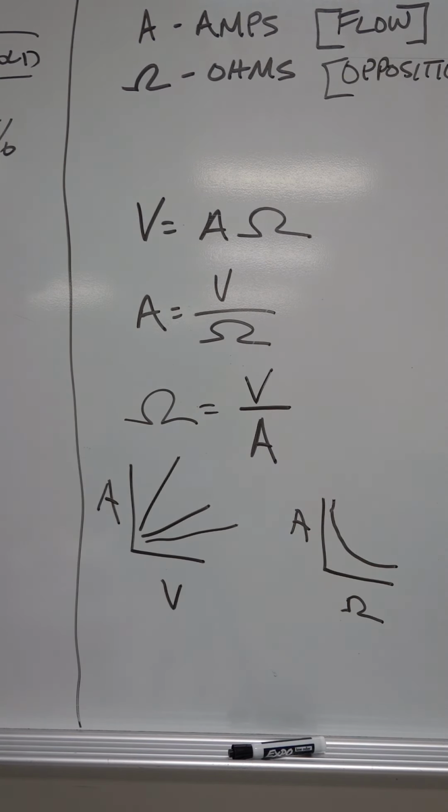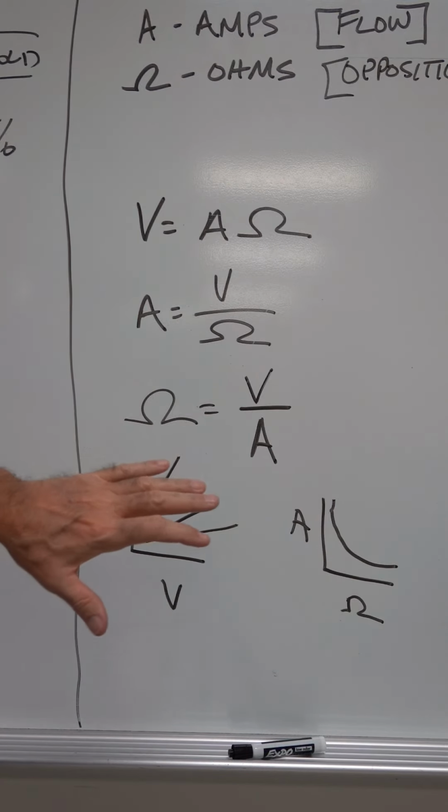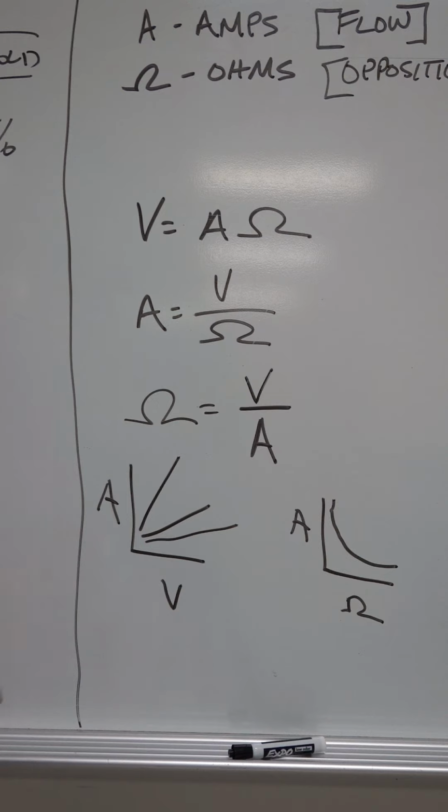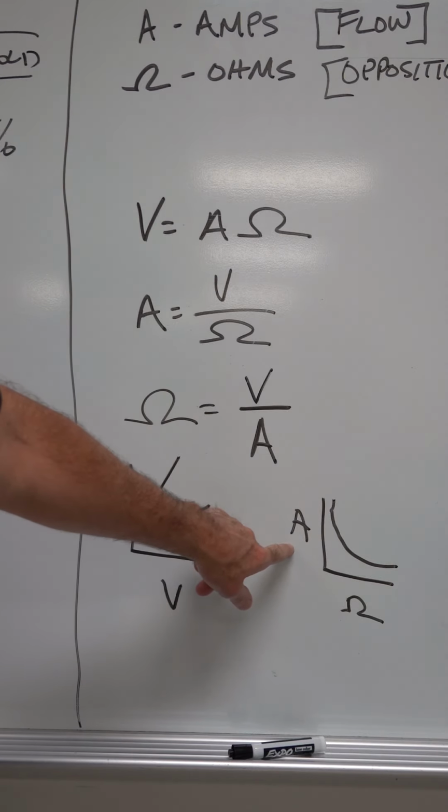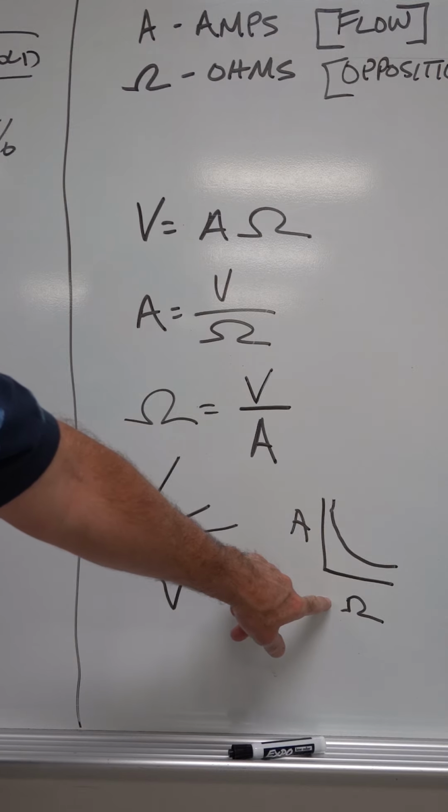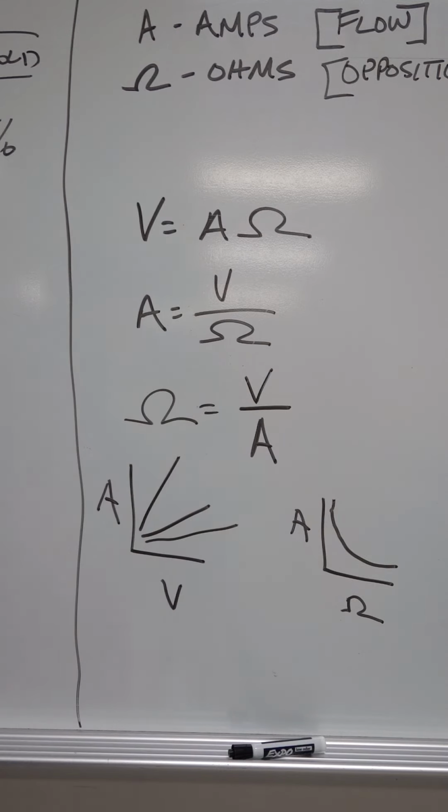And so when we get into Ohm's law and specifically talk about that phenomenon, we have a term that we talk about, and we say that current is directly proportional to voltage. That means when volts goes up, amps goes up. And current is inversely proportional to resistance. So when ohms goes up, amps goes down. That's exactly what we see here.